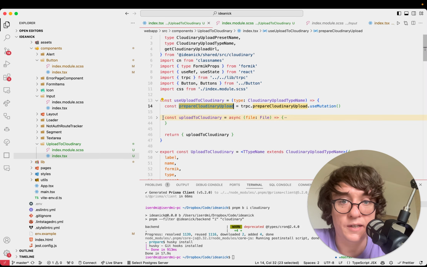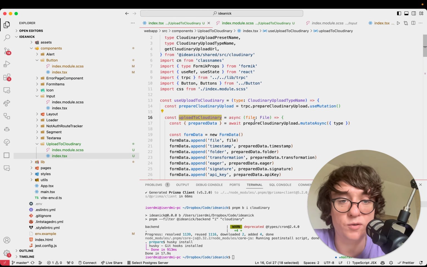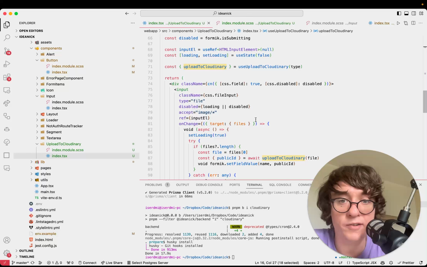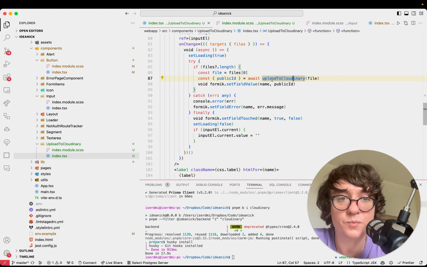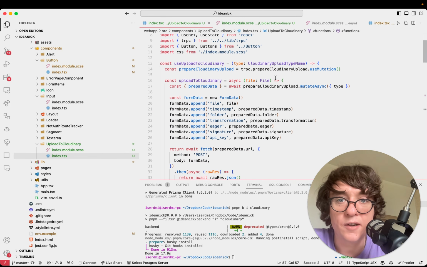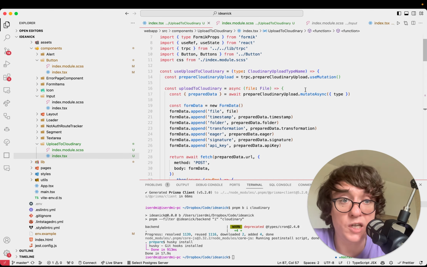We declare our function, return it. Let's see what's inside this function. This function takes a file as input. Where does the file come from? The file will come when we click the upload button and select a file, and that's how we'll have a chosen file to pass here. All right, so we pass the file and immediately trigger our mutation, simply passing the type.